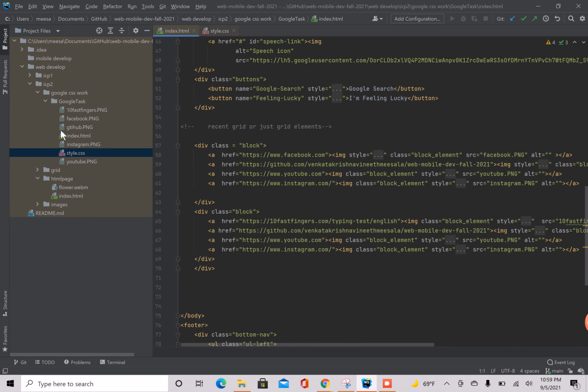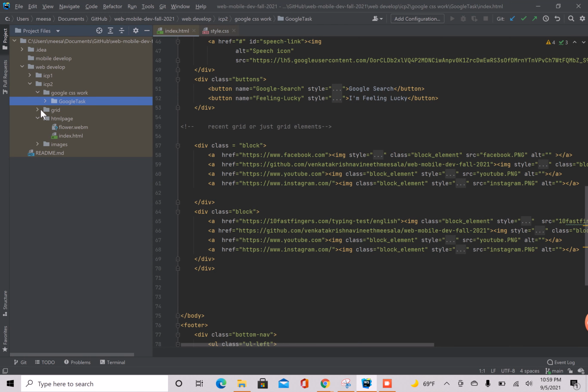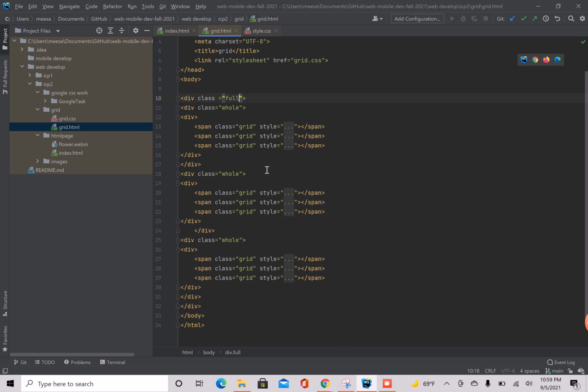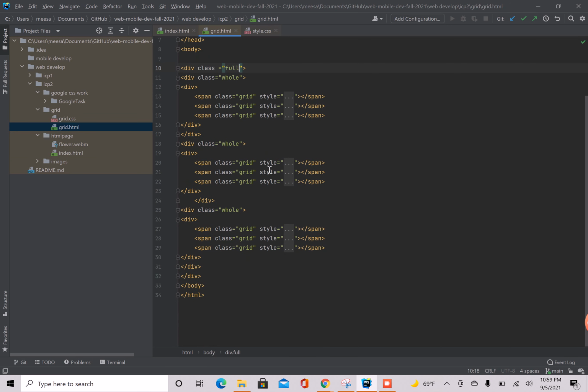And coming to my third task, I used the divs and span as mentioned, and I created a basic structure of different colors. I used inline styling so that I could differentiate the different kinds of colors very easily, rather than using IDs for each of them. So this was my HTML page.